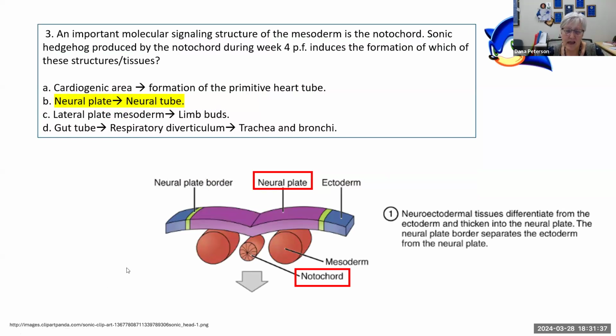And again, this was from Gabe Costa's lecture, showing you here's that middlemost layer, the mesoderm, color-coded with the universal color of the embryonic mesoderm, which is red. There's that midline structure, the notochord, and sonic hedgehog, that signaling molecule, would diffuse to the uppermost ectoderm layer and cause specialization within the ectoderm. We call that specialized neuroectoderm, which again will give rise to the neural tube.